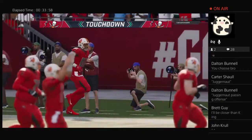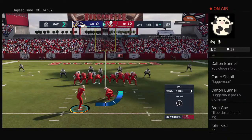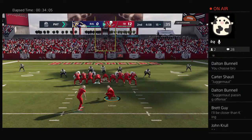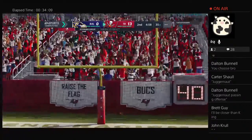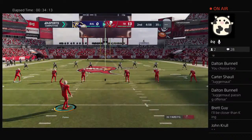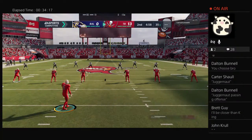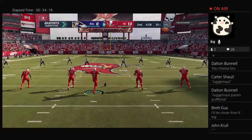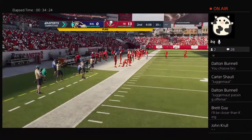Touchdown. He reached over, balling over the pile. A touchdown pass to O.J. Howard, and the Buccaneers here find a way to stretch their lead. He reached the ball over the power line, man. He reached. Dude, I'm just saying how it is. He put the ball over the power line. When the defense sells out against the run, he finds himself open for an easy touchdown. I'm just saying, put the ball in the power line. I told you I can't kick.